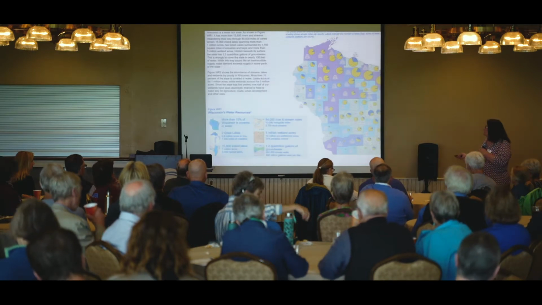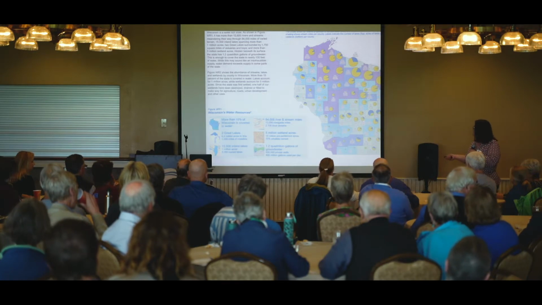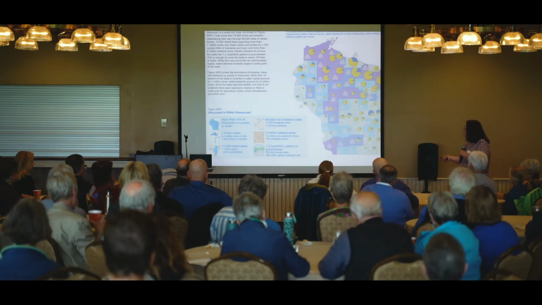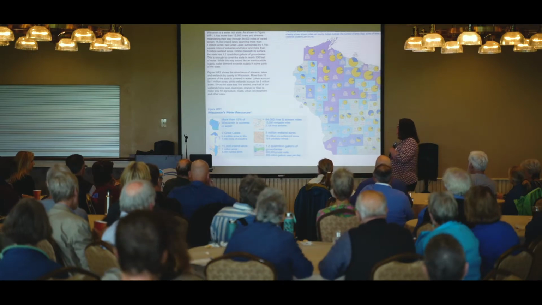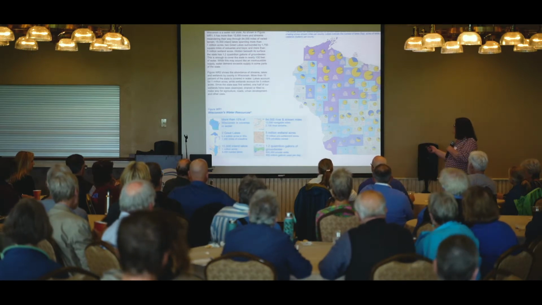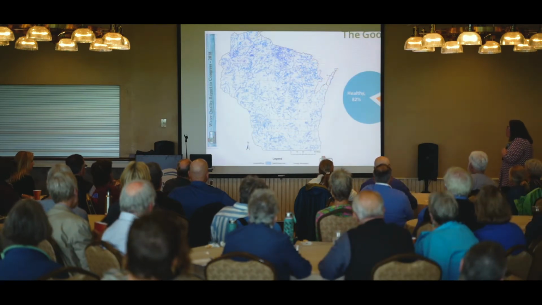So basically, here's a slide saying we have a lot of water in Wisconsin, right? So I always love this 1.2 quadrillion gallons of groundwater. More than 15% of Wisconsin's covered in water. We have 15,000 inland lakes and 84,000 river and stream miles, right? These are our good waters. We're gonna go fast. These are our good waters.